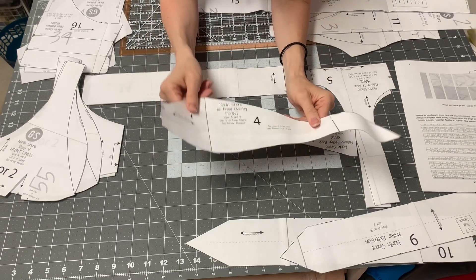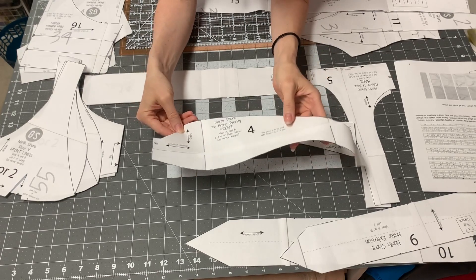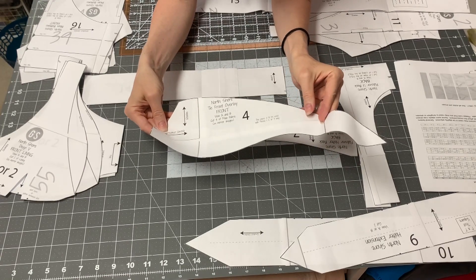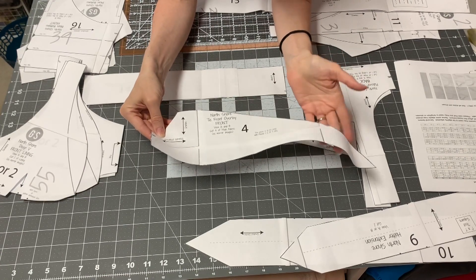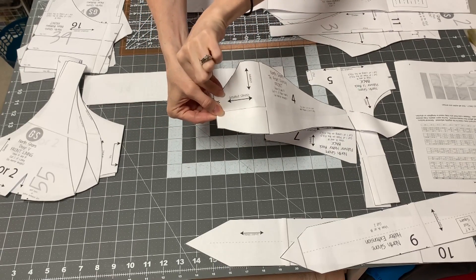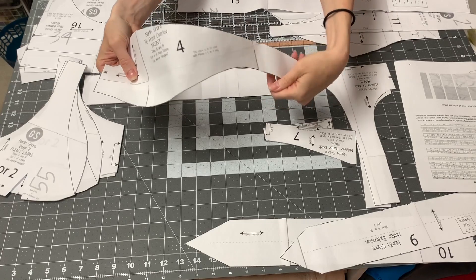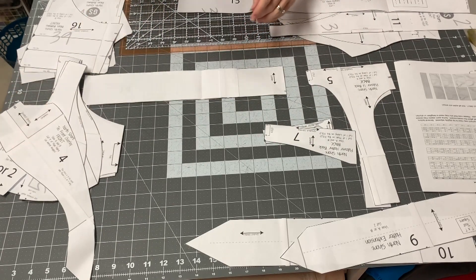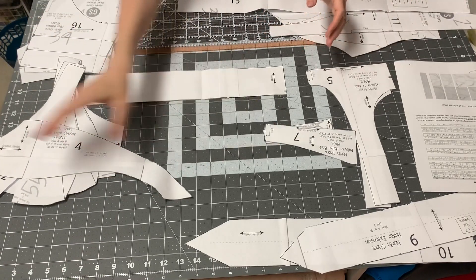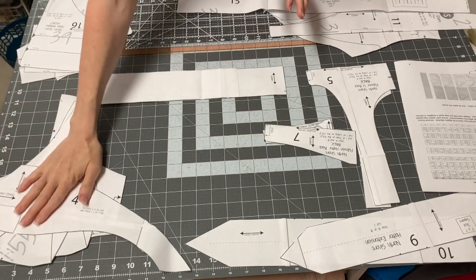There's another option that works with all fronts: an overlay. It's not functional in terms of coverage — it's decorative. It gets sewn into your side seam and part of your arm side, then wraps over the chest and ties in the middle. It gives a little extra coverage, and on the suit I used mine on, it even gave me some extra lift. Those are all the front options — it's really not that many once you narrow it down.